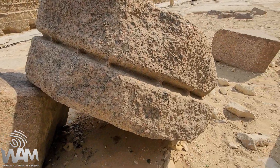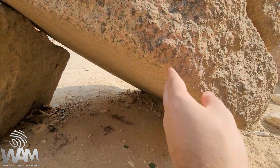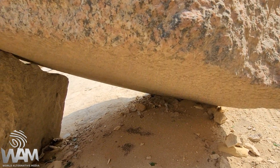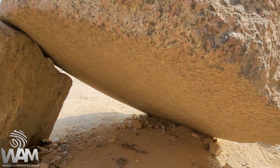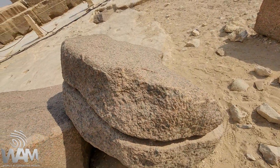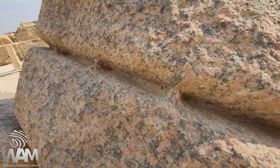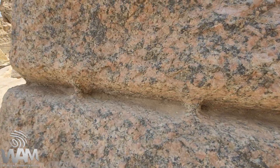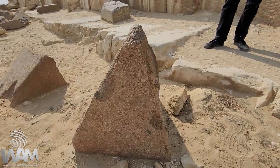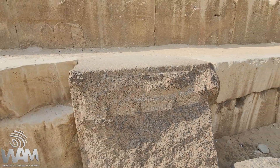This almost looks like some kind of mill or device or something. I mean, the flatness of the stone underneath is ridiculous — it's perfect. A laser would go across that perfectly, just smoothed out. The other side isn't so good, kind of worn and torn, but you can see these little crevices. I'd like to take a measuring tape because they look perfectly separated. And we've got a mini pyramid — you can see what looks like measurements on them. This is at the bottom of the so-called second pyramid. Pretty precise.